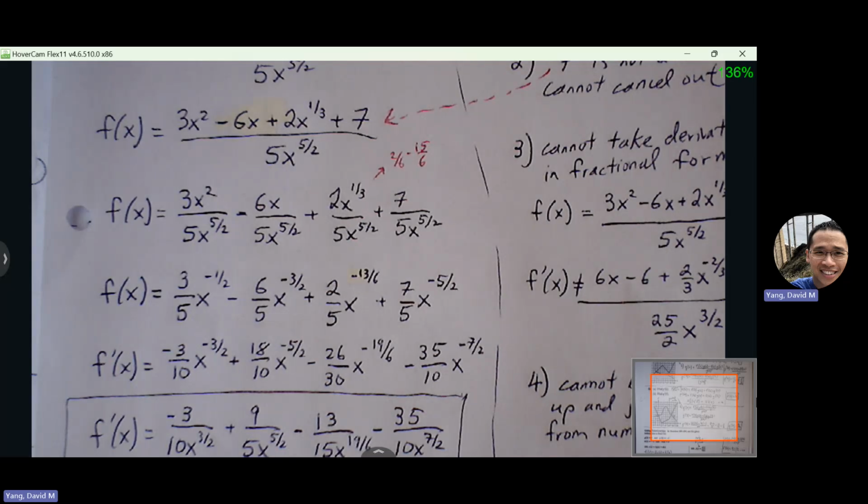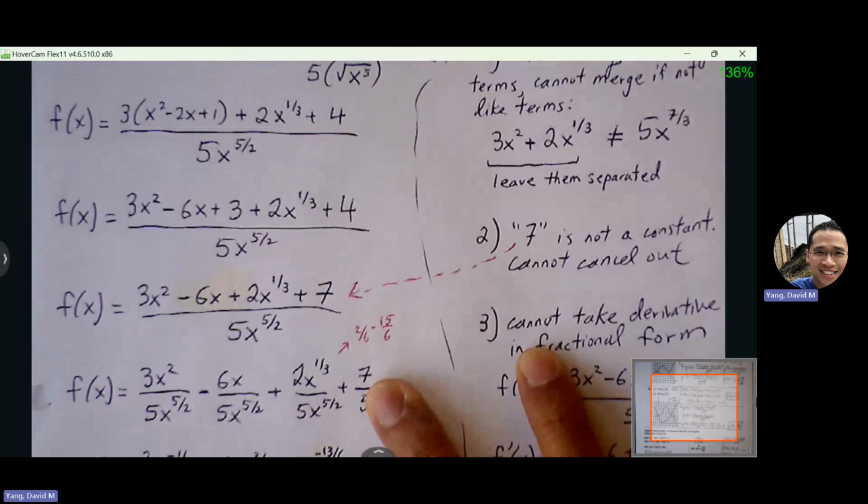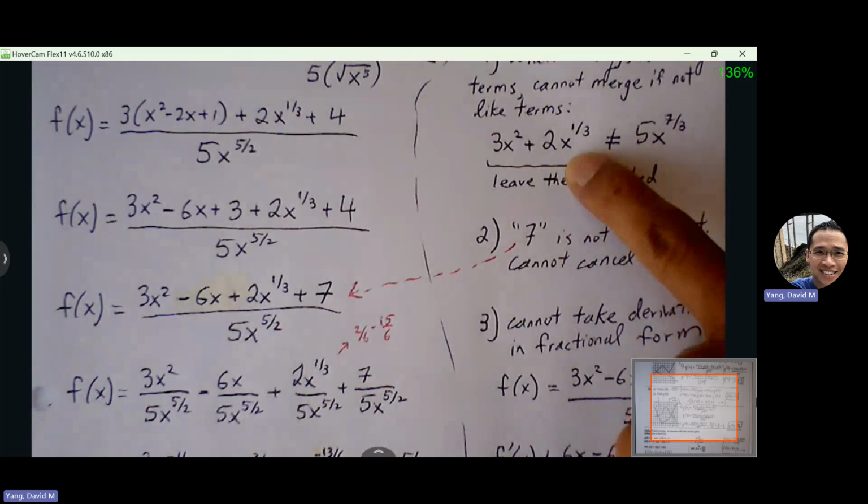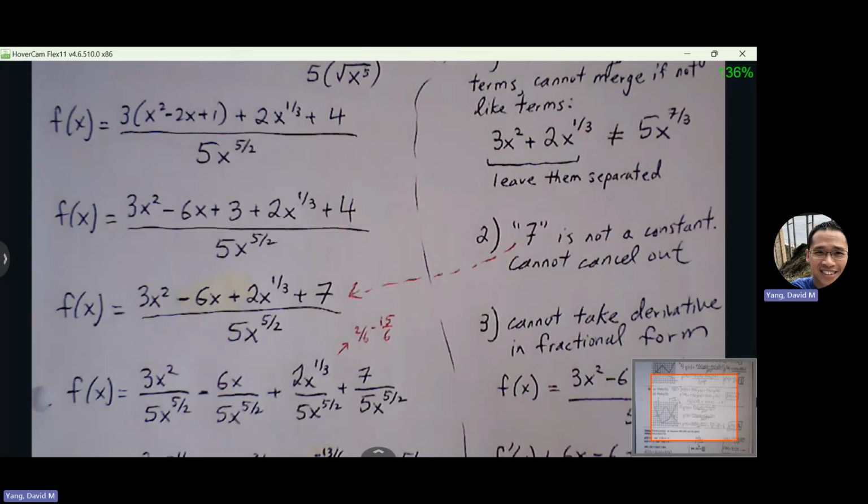One issue that I saw was, there's so much work involved with getting to the cleanup that some students just left this as their answer because so much work was done up to this point. They didn't get to that derivative process and they just left their answer here. Some of the issues that I saw was adding terms when they were not like terms. So I saw some students do 3x squared plus 2x to the 1/3 equals 5x to the 7/3. If you're multiplying the variables, they can add exponents, but if they're not like terms, you have to leave them separated. You can't merge them together.